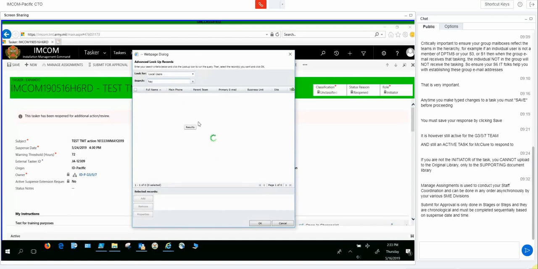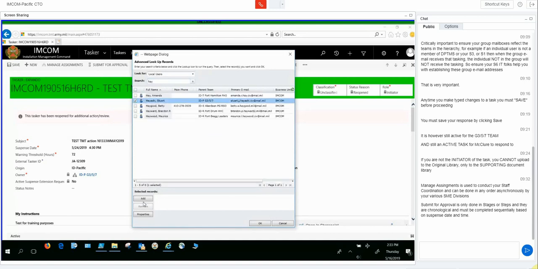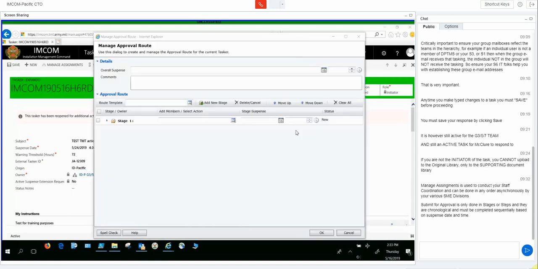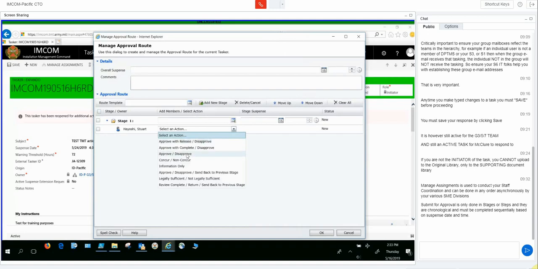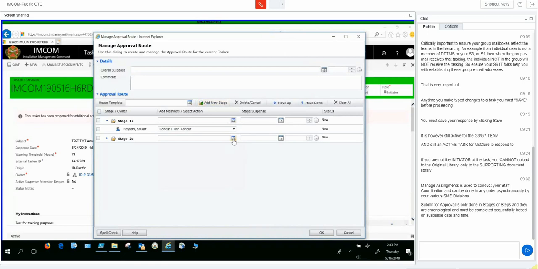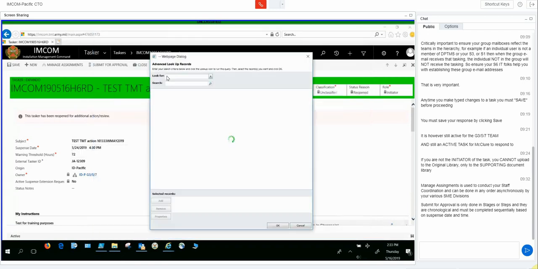What I would do is review the action to make sure it is something that I want to send in for the G3 actual signature. The second stage will be to my CTO group, the Central Tasking Office.